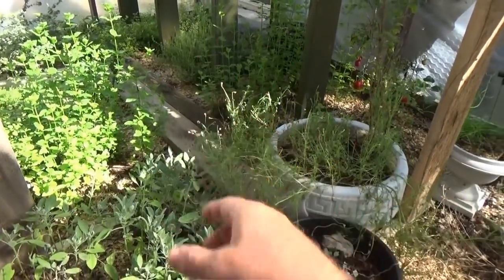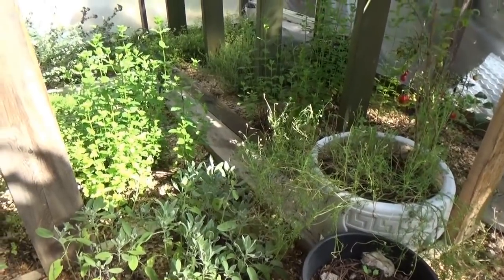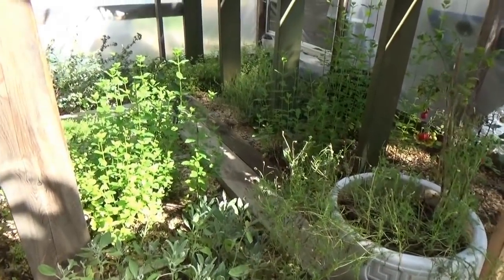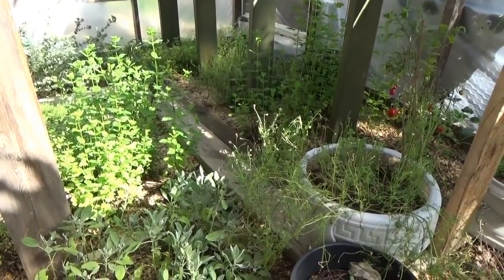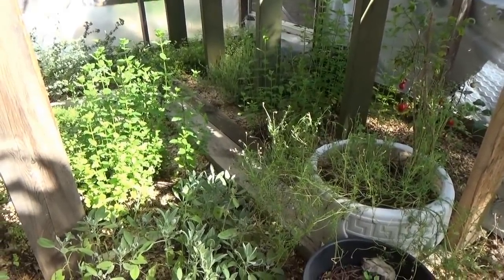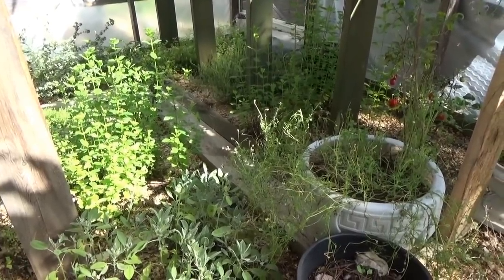And there's more Swiss chard. We got to eat some more of that. We've been having a lot of salads and a lot of our own meals out of our own garden. With eggs, Melanie will take something out of the garden and whip it up with some eggs and some herbs and spices, and we'll have a meal with rice. So we are definitely eating a lot out of our garden.